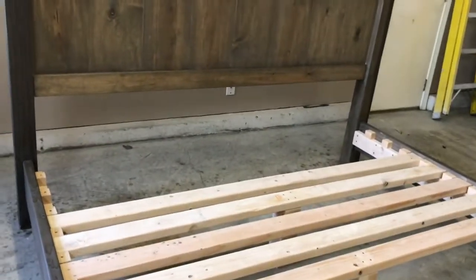Anyway, so this is the footboard. These Kreg jig holes really don't bother me at all. I'll show you on the headboard too, on the back. You can see Kreg jig holes there that are attaching the 4x4. And then down the middle, we have some Kreg jig holes. The other Kreg jig holes are hidden behind the trim pieces.